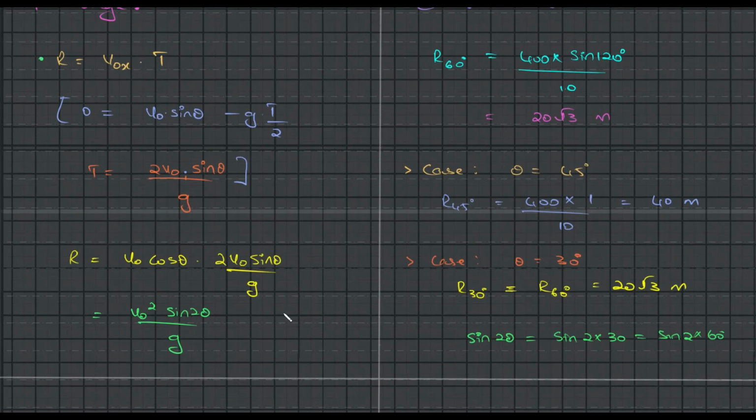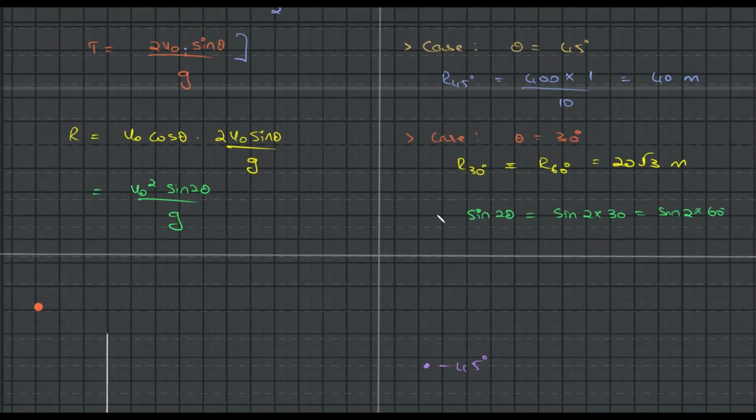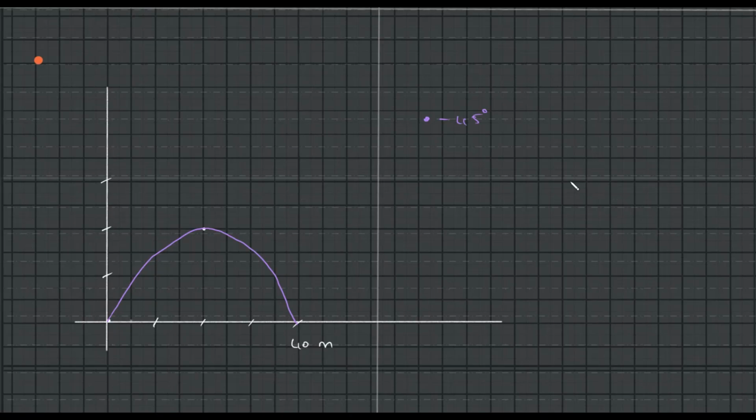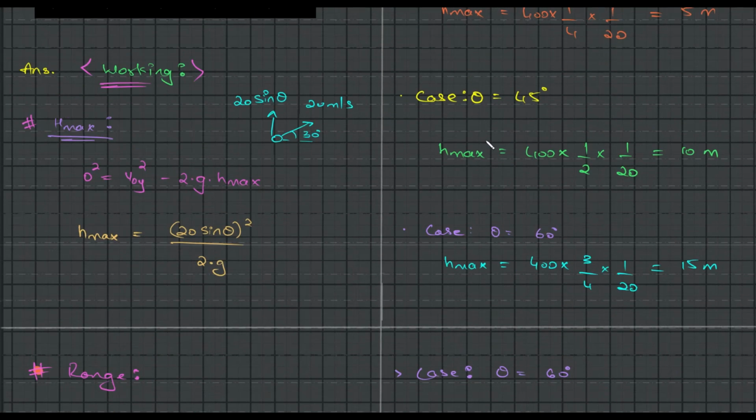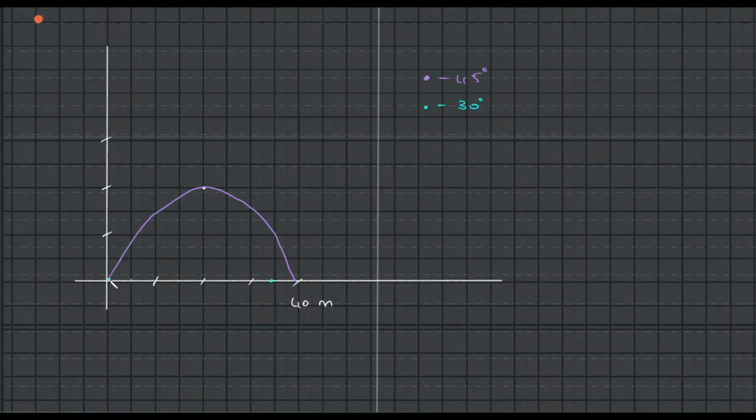Then we can go with 30 degree. This color is for me 45 degree related. Then we have 30 degree, 20 root 3. 20 root 3 is approximately, guys. Actually, I was calculating that itself. 34. So 34 is, this is 40, this is 30, 34 would be, this is 35, somewhere over here. Okay, let me go with 30 degree. So 30 degree, the height will be less, 5 meters. So 5 is this height.